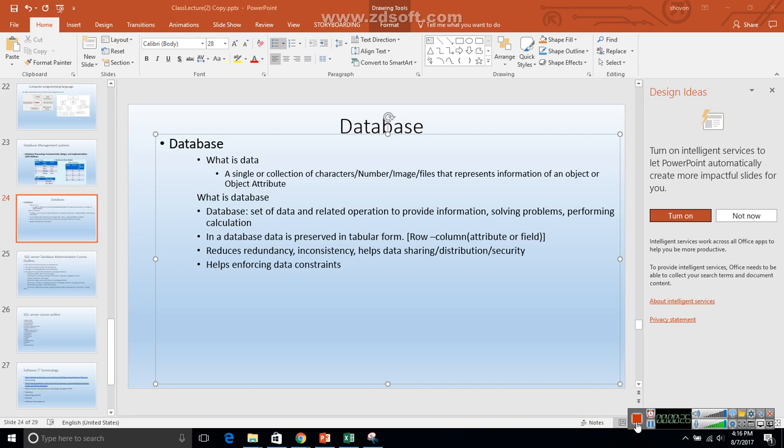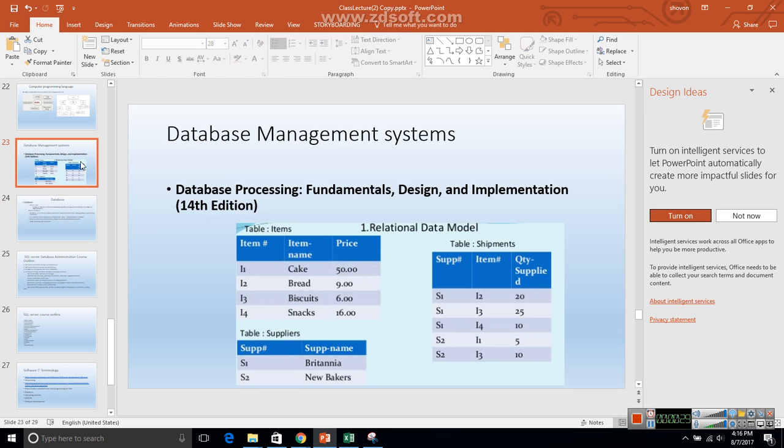Now, what is an object? Here in this picture we have, let's say, an item table. We can see some information about the item. Here the item will be called an object. We can see information about the object: the item name and price, for example a cake. So we have some information about a product and its price, represented by a set of characters like CAKE, or by numeric values. That is called data.